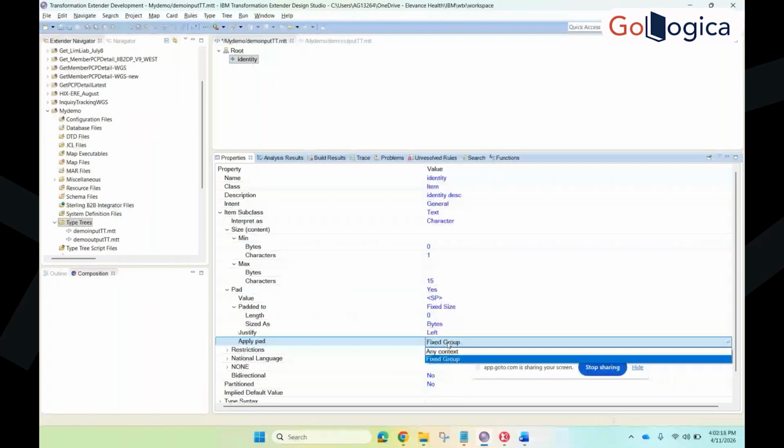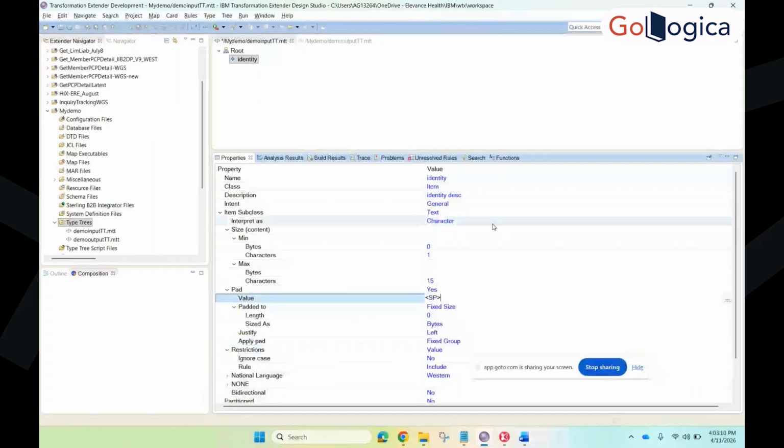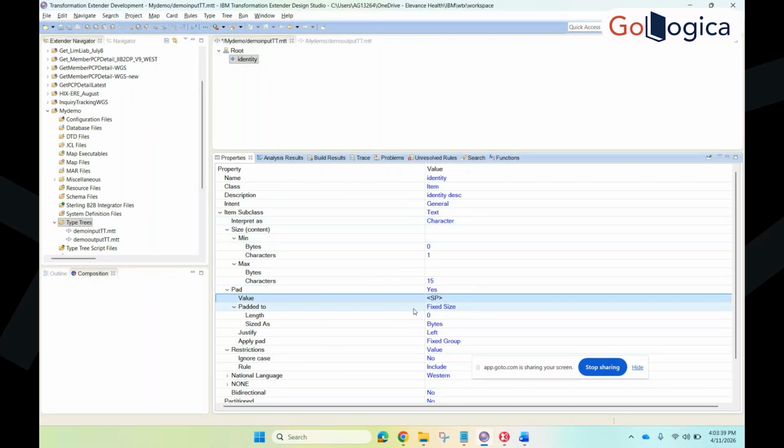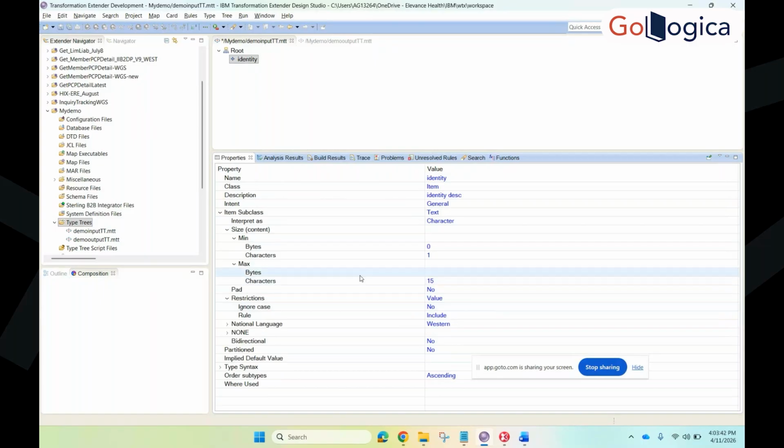In a similar way, there is white space and others. Each thing has a different character. Again, most of the time we are using space only. If you need more detail, you can refer to the IBM documentation, or you can ask the AI Copilot. Shall I move on? Yes, sure.